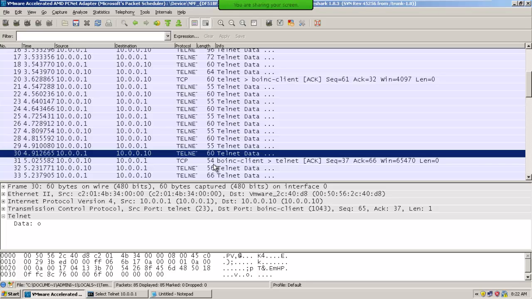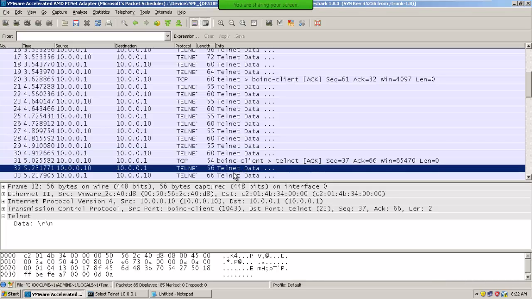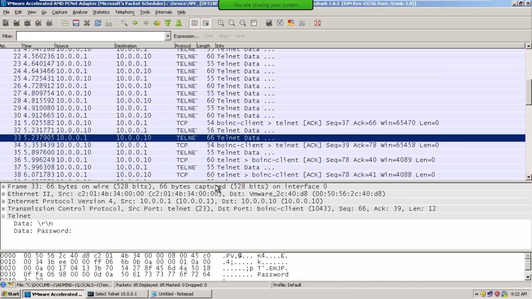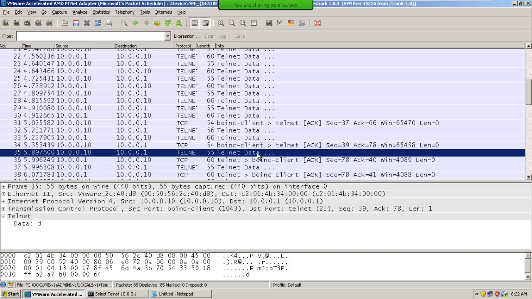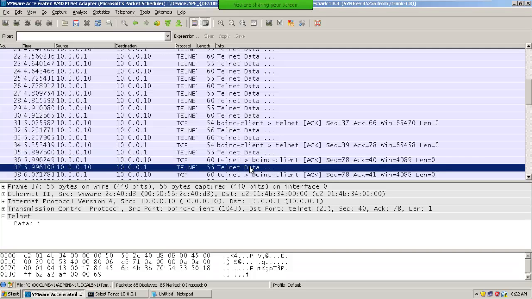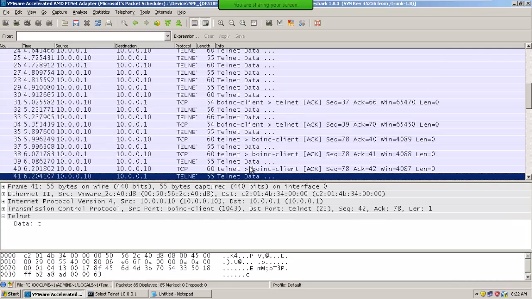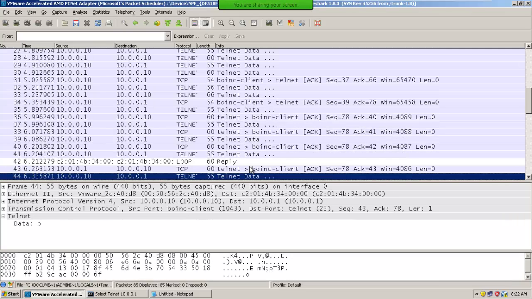So when you do the packet capture, of course, you can see everything and it would have been asking for the password. Password is going to be what? D, I, S, T, where is that? O. Can you see this one? O. So the problem with Telnet is what? The communication is going to be in clear text. When someone is doing the packet capture, they can easily get the username and password of that session. That's the reason we normally recommend going for SSH instead of Telnet.